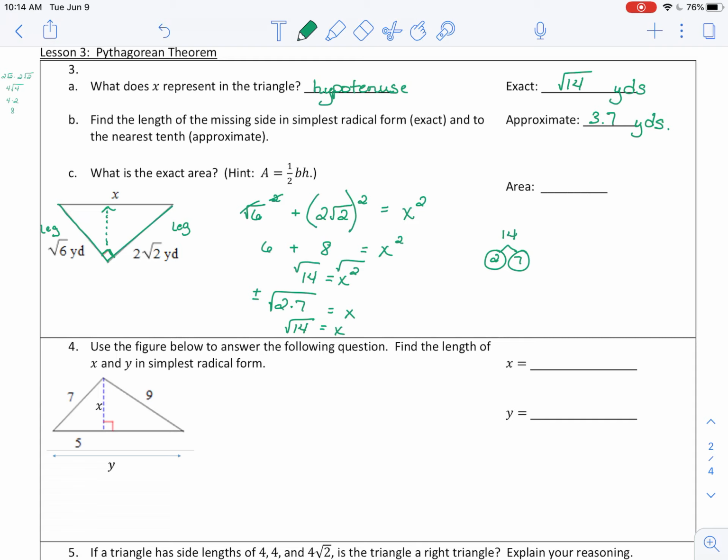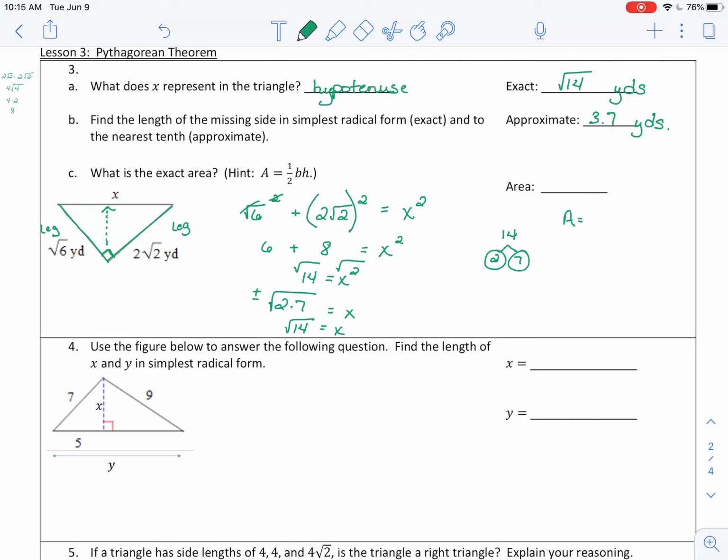Next, I want area. When you do area, the formula for the area of a triangle is half of the base times the height. So I need to find a base and height, and when you talk about anything in geometry, base and height are not top and bottom. Base and height are things that make a right angle, which, what do you know? We already identified the things that make the right angle. We said this leg and this leg make right angles. So that's going to be our base and our height.